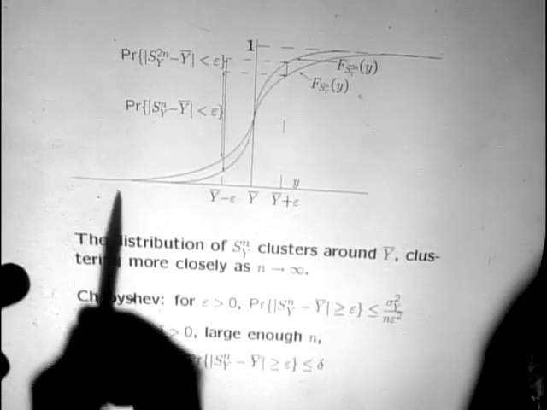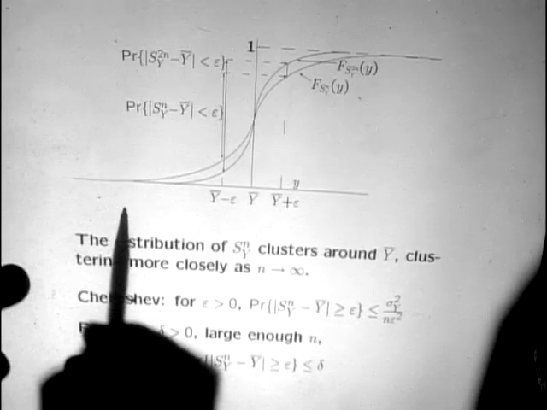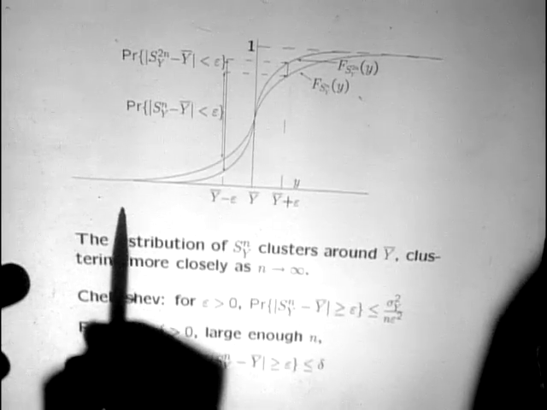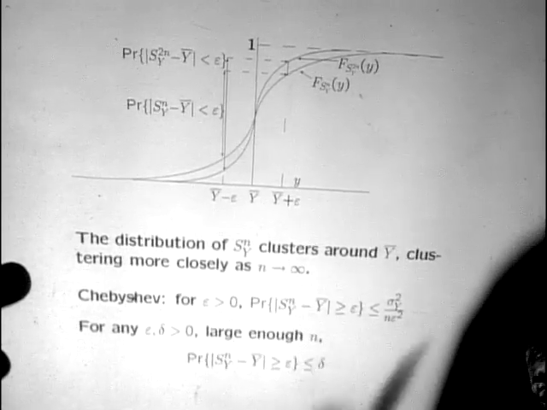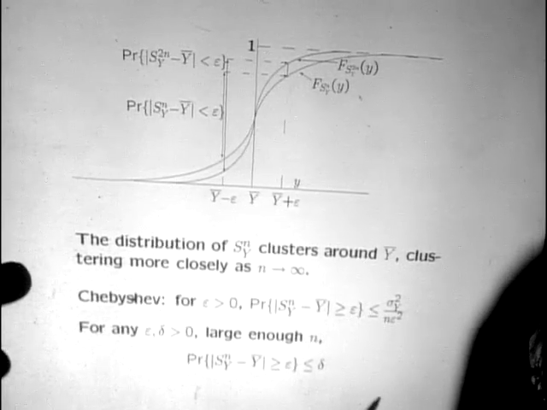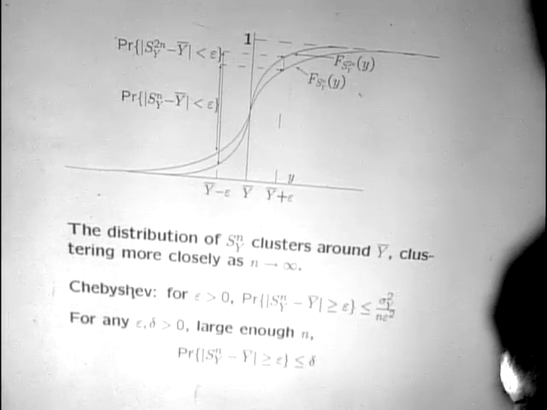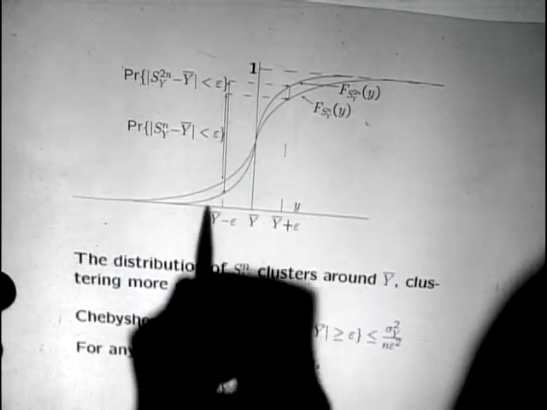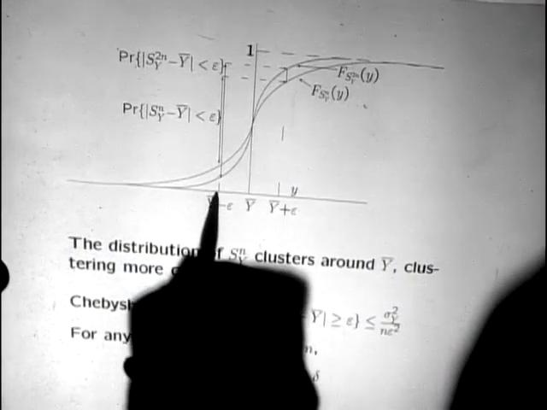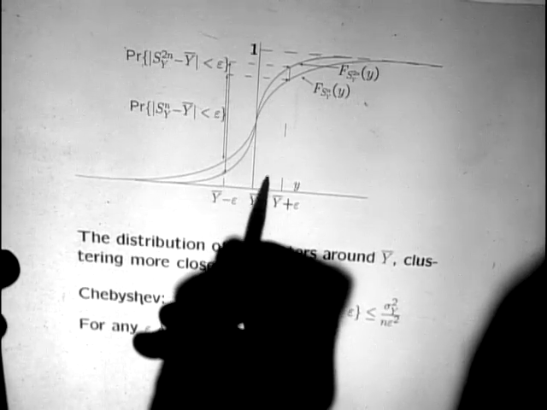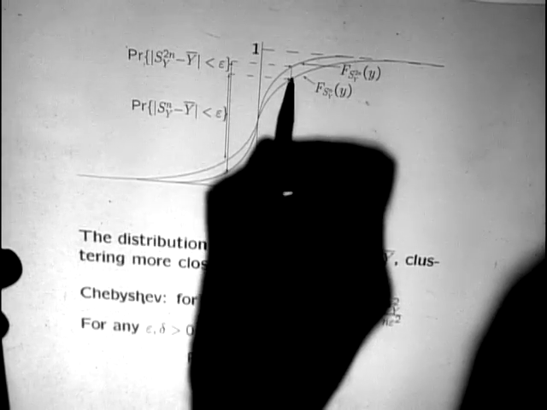So one way to get at this is to say, okay, suppose I have some given probability out here and some given probability out here, and suppose I want to minimize the variance of a random variable which has that much probability out here and that much probability out here. How do I do it? Well, the variance deals with the square of how far you are away from the mean. So if I want to have a certain amount of probability out here, I minimize my variance by making this come straight, come up here with a little step, then go across here, go up here, and then go up here.